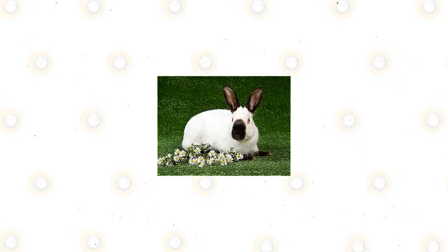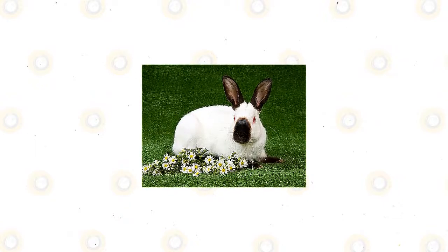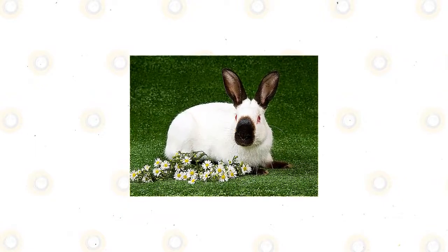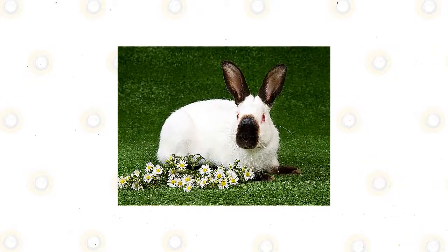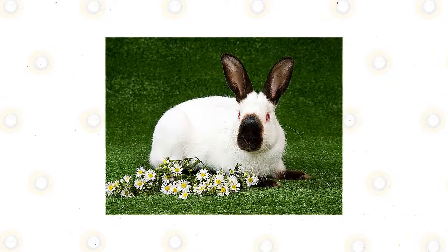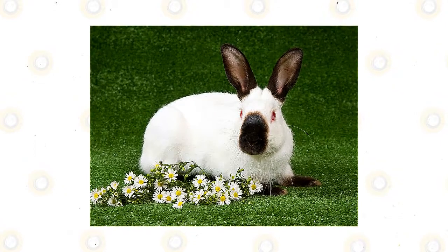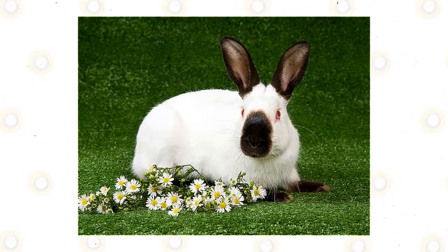You can keep the Himalayan as a pet because it is docile and friendly. This is a good pet for families with children, but a large space is necessary because a Himalayan is very active. If you want to care for Himalayan rabbit babies, put the kits in a comfortable and warm enclosure. Feed your baby rabbit soft food and keep them safe and warm. Protect them from predators in your home like cats or dogs. If you have seen wild-caught baby rabbits, don't move them and call animal services for proper rescue.